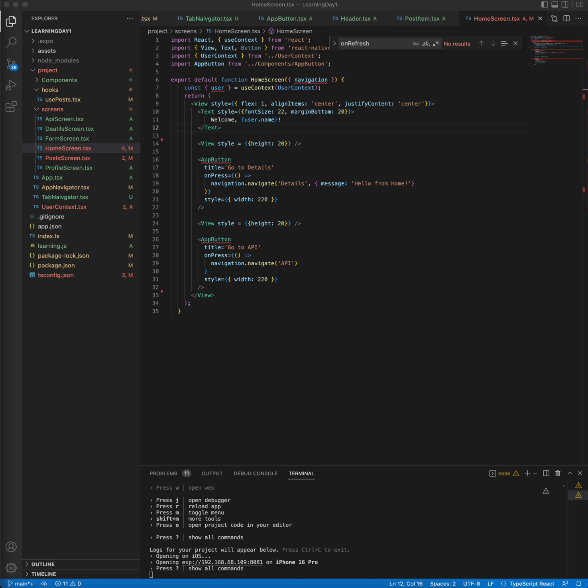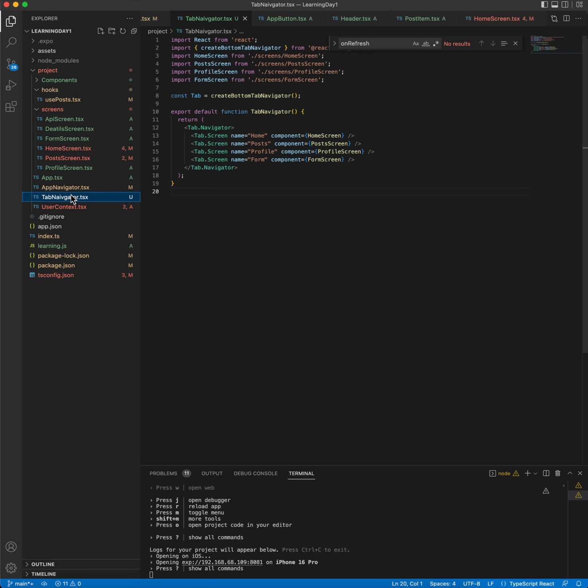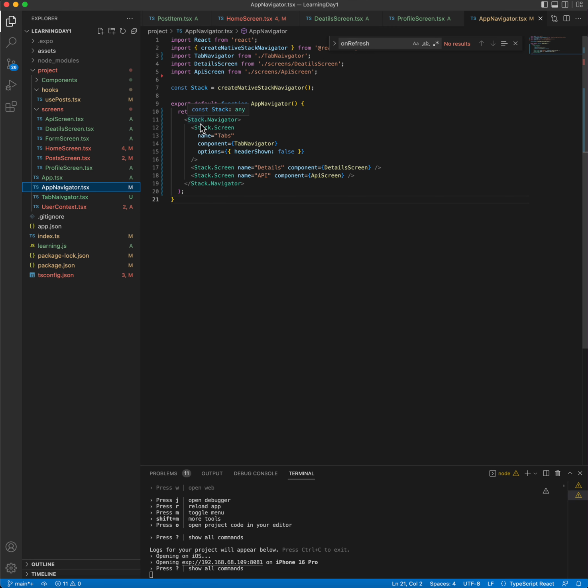This is why it's called nested navigation, and this is how almost every complex app is built: messaging apps, commerce apps, banking apps, everything. In the app navigator, you'll see the stack on top, inside it the tabs, and all the screens are inside the tabs.